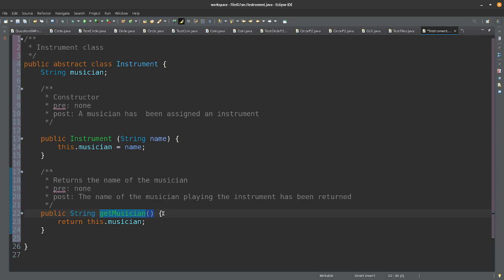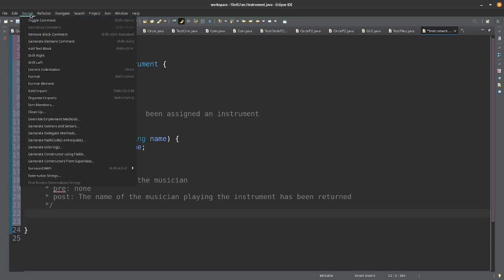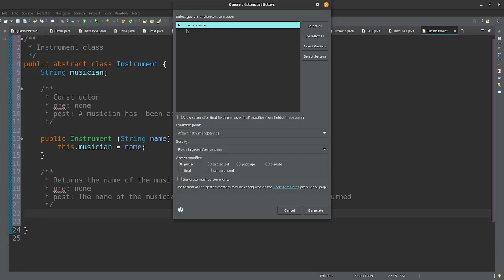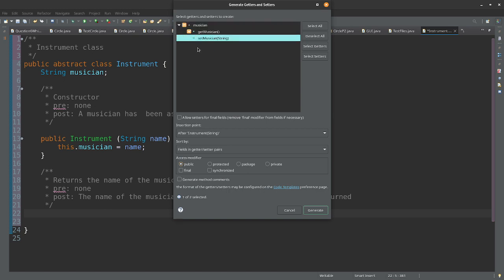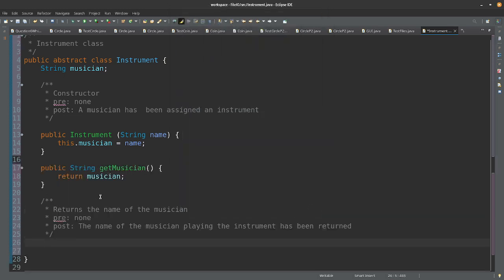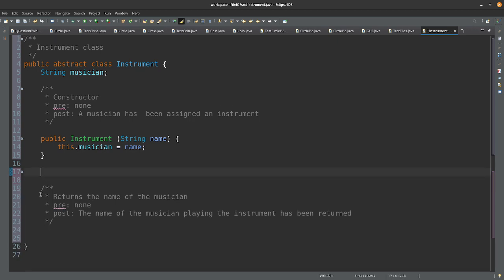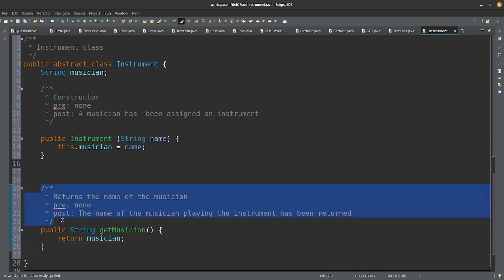No big deal. Now, if you're not sure, just go back here, delete that, and then we go to source and we go generate setters and getters, and here's what we do. I literally just click this. We're not getting the setter, I'm just going to generate the get musician command, and it'll generate the get musician command at the place where we had our cursor. And there is our get musician. Now I'm literally just going to move this down and put it right here, because this descriptor is for this.